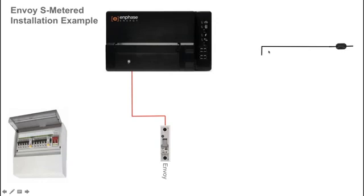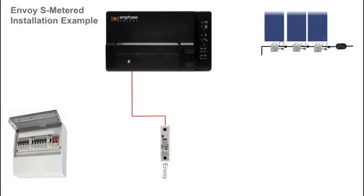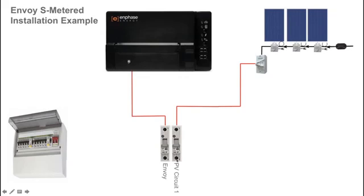For your solar circuit, on the right hand side here you'll see an engage cable connection running across the roof, which allows you to connect your microinverters and plug them into the engage cable system for connection to the solar array. From the engage cable you wire to a rooftop isolator, and then an AC cable is run to your circuit, fitted with a 20 amp circuit breaker — the maximum current rating for all Enphase solar circuits on a site.